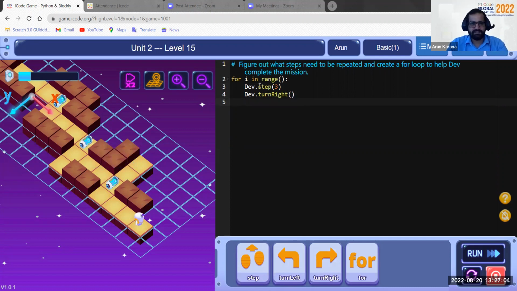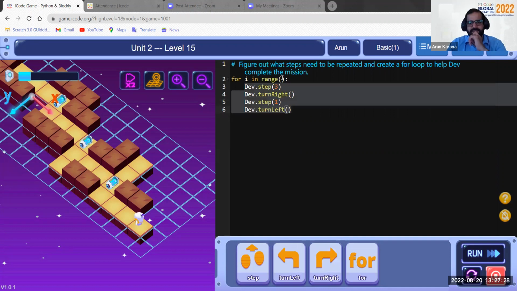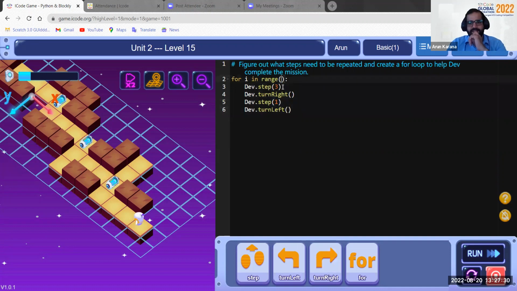I missed that. Dave dot step and then 1. So our robot is now here. Then it will change the direction. Perfect. Very good, Priyanshu. Very good, Ritvik. Dave dot turn left. This is all I need to write down. Then how many times should I repeat it?